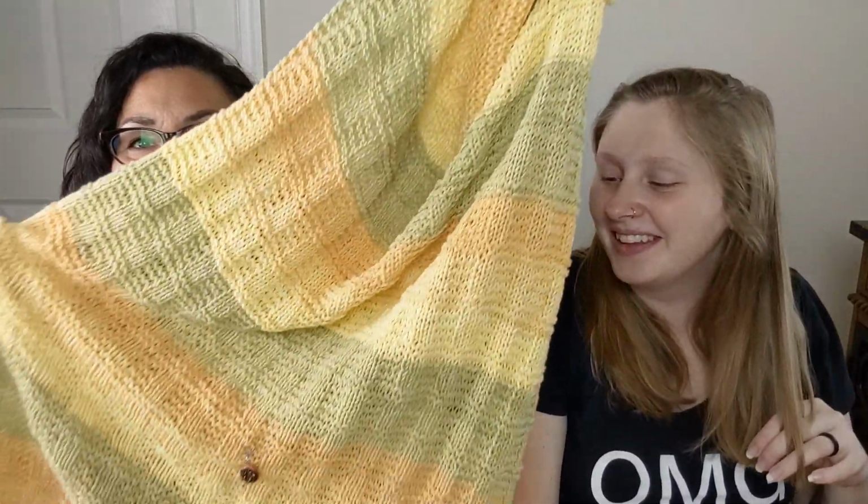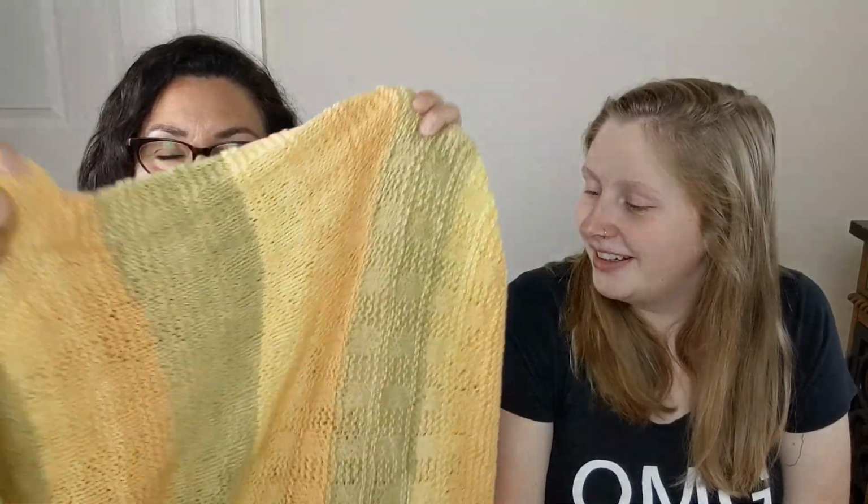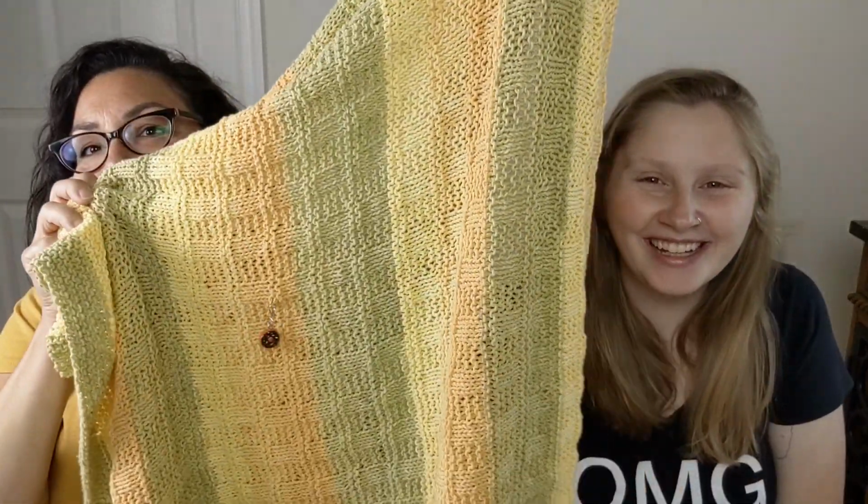But that's all. And we've decided that they look like that snack food, veggie straws. I totally forgot about that. Yeah, the kids like to eat veggie straws, and they were snacking on them one afternoon, and Daphne had the blanket there at the table. We were like, oh, it looks just like the veggie straws. It does.